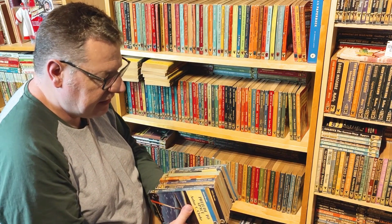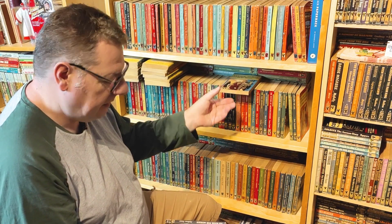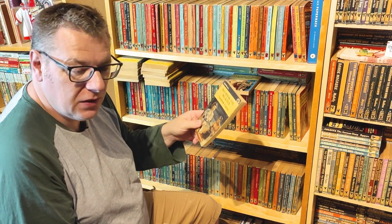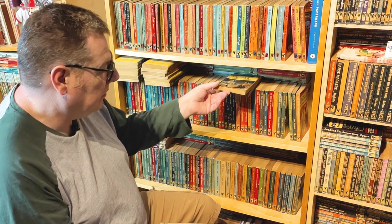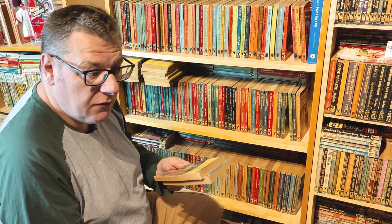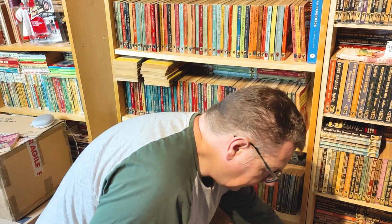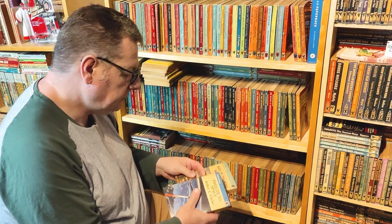Now I know for a fact, according to my computer, that I still need Pans 294 and 295. So I haven't got copies of those to even compare because these are on my wants list. So those I'm going to be keeping. I'm going to put them separate because all the ones that I've added to my collection, I'm going to do a follow-up video showing all of those because they've never been shown on the channel before.